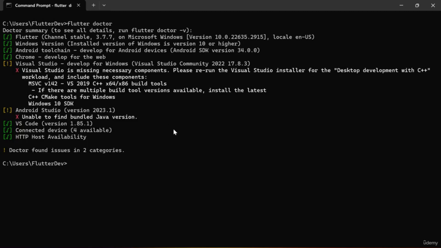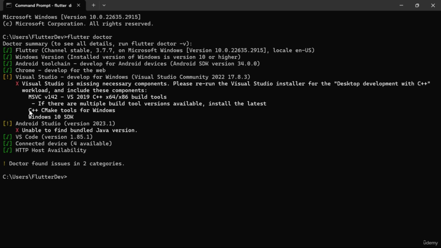So here we can see that the license error is no longer here, but we are still getting two errors. The first error can be ignored, because we are not developing the app for Windows, so we can ignore this. And about this second error, you might not be getting this error on your Flutter Doctor command. Now if you are not getting this error, then you can skip a little bit in this lesson and head towards installing the emulator. But if you are getting this error, then this is how you can solve this.